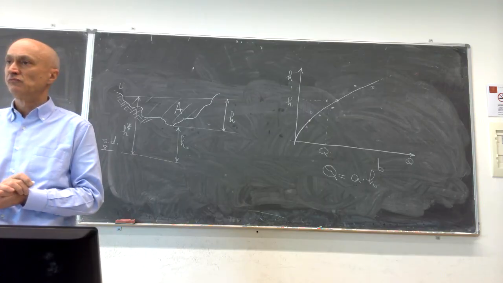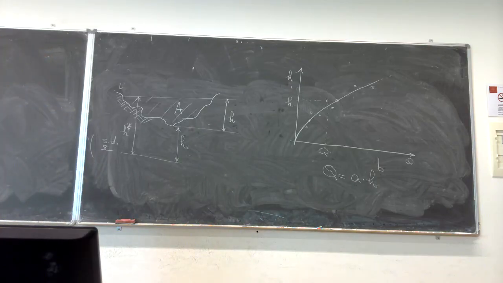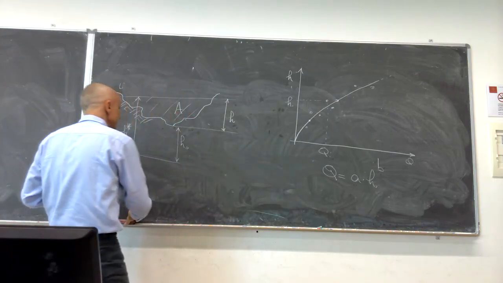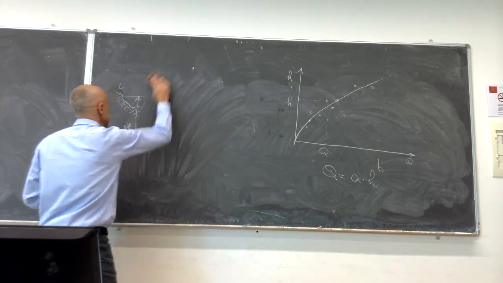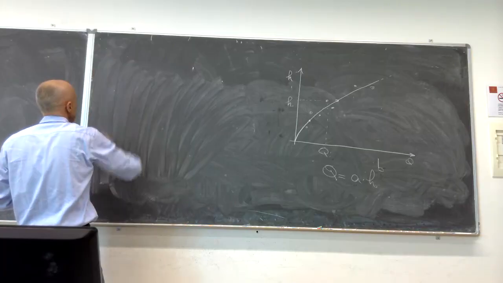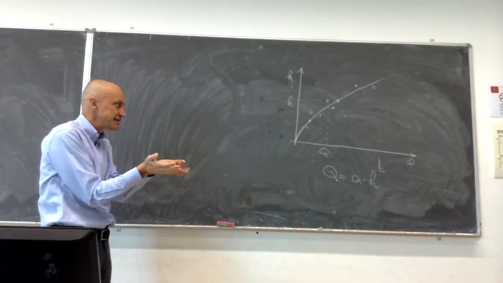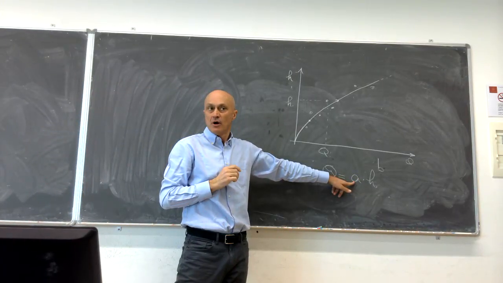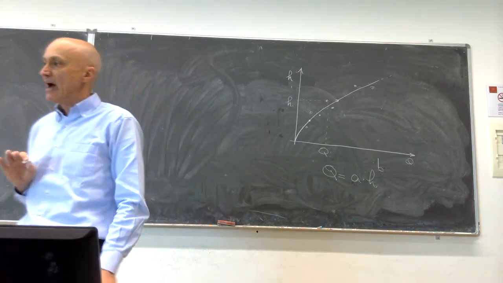So, one thing that is very convenient about the mathematical expression that is used by agencies in Italy is that in most of the cases, unless the river cross-section is very complex in terms of morphology, they use a power law. One beautiful thing about the power law is that it can be linearized rather easily. Okay? It can be converted into a linear relationship. How? How would you linearize a power law expression?